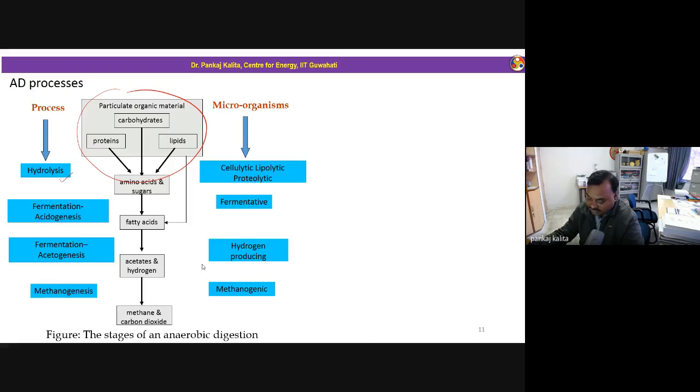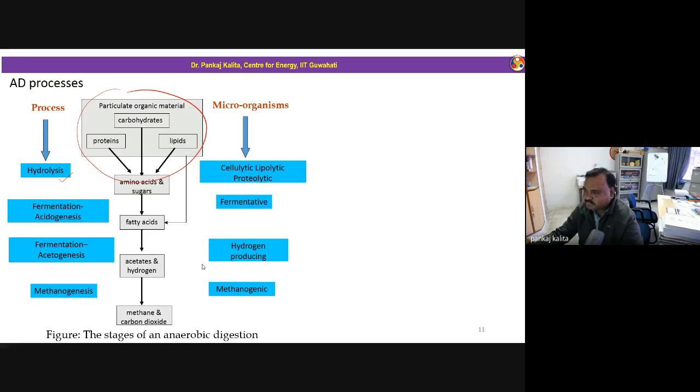And finally, our target is to generate methane with the help of methanogenic microorganisms, which convert acetate and hydrogen to methane. That process is known as methanogenesis. This process we must know, and it will help us understand what is happening inside the biogas plant. In order to strengthen the life of the microorganisms, we must know what things are to be controlled. Once we know this process, from that we can think of what could be the appropriate environment for growing those microorganisms.